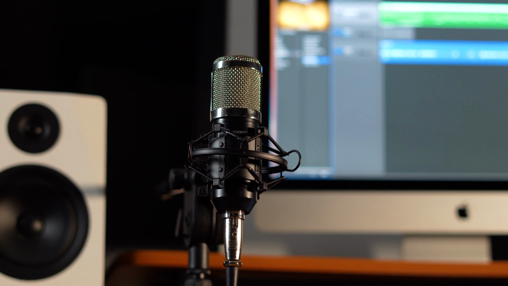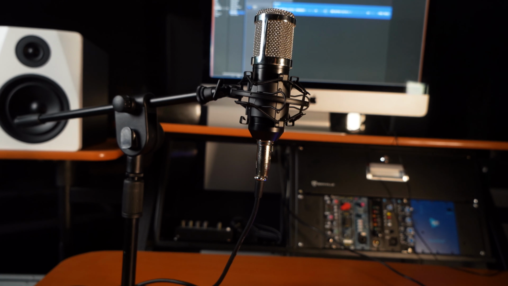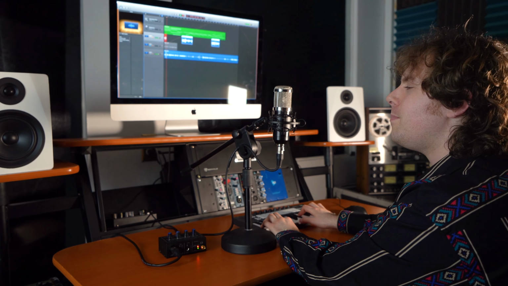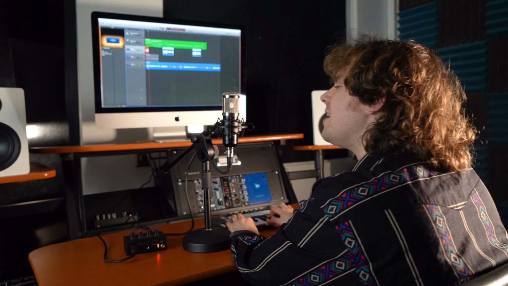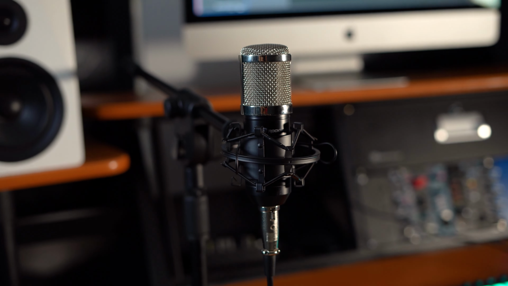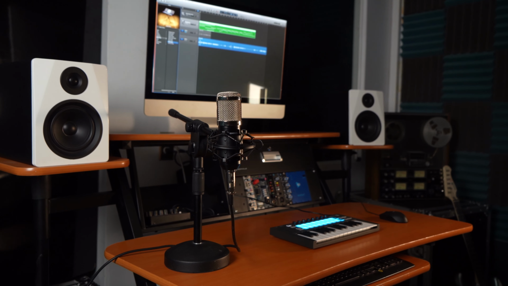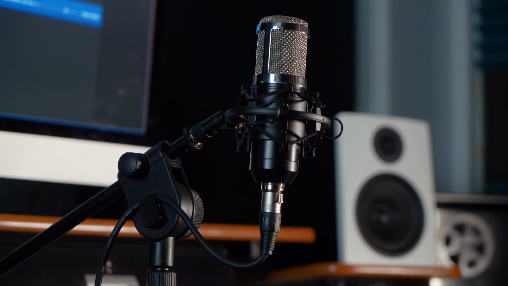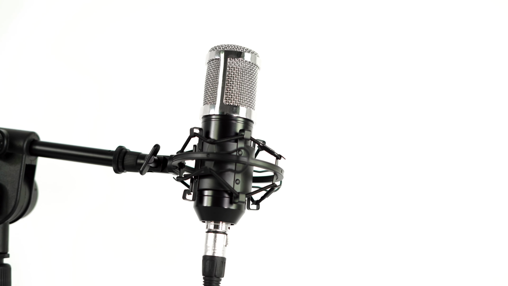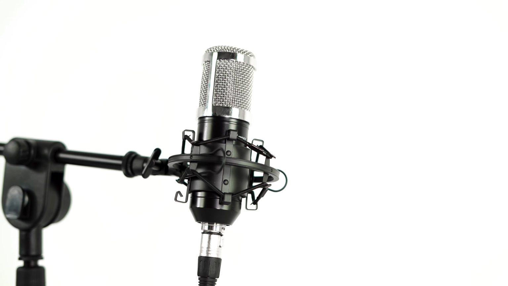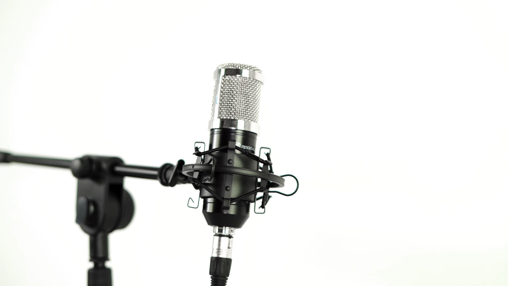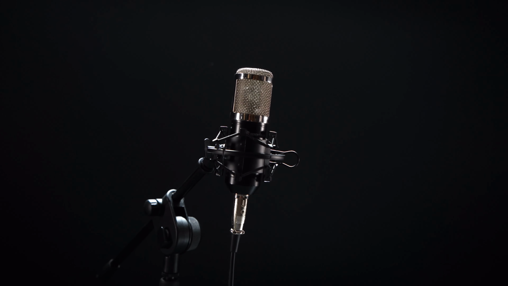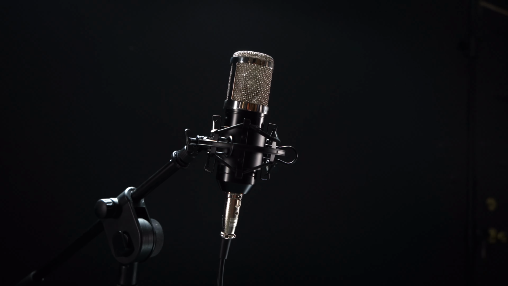The Rockville RCM01 is designed to excel in any recording environment. From capturing soulful vocals to acoustic guitars and even room reverb, this microphone delivers exceptional performance. Its cardioid frequency pickup pattern makes it a studio powerhouse. Solid as a rock, the RCM01 boasts a full metal construction, making it tough enough for live sound application. Whether you're on stage or in the studio, this microphone can handle it all, no compromises.